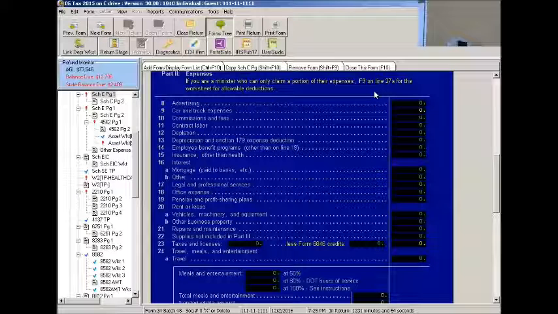Employee benefit programs, other than line 19, which is pension and profit sharing plans. So we can talk about that. What would be an example of an employee benefit program? Adoption credit. Mm-hmm. Cafeteria plan, the old-fashioned cafeteria plan. What are you matching or paying for your employees? Maybe I'm giving them an HSA.